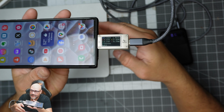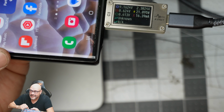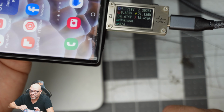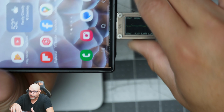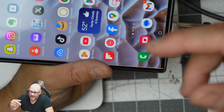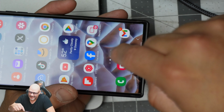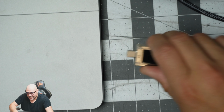And I'm sorry, let me zoom in a little bit more. So right there, we're at 9.1 volts, right? So it's going to be a supercharge on this one. When you connect something and it turns blue, it means it's a fast charge, right? If it's green, it's a normal five volts, right? Just to let you know how Droid does it. So we're going to plug this one back in here.